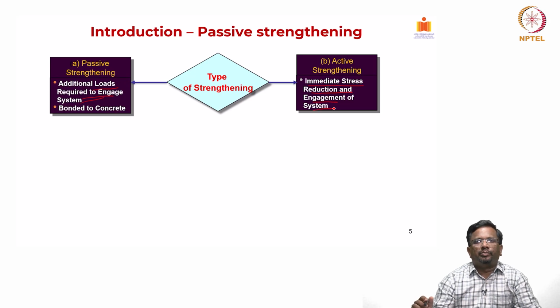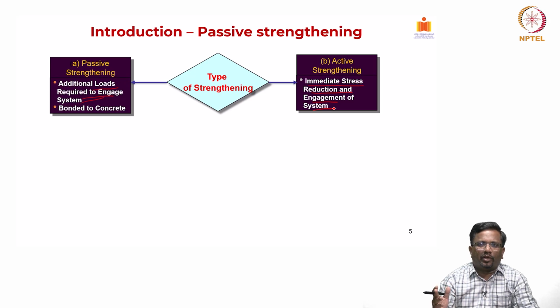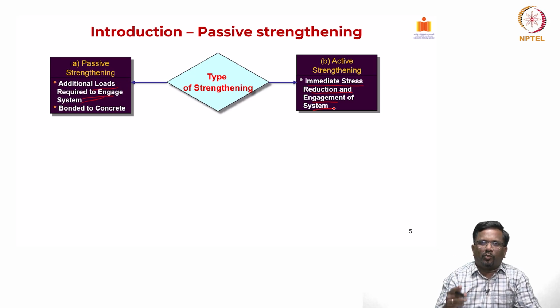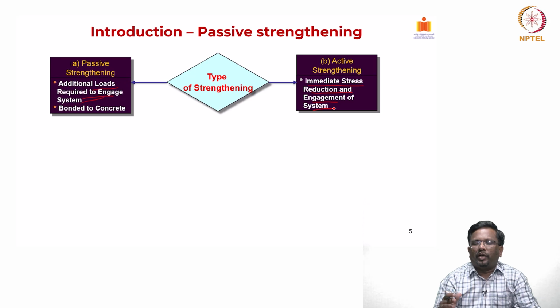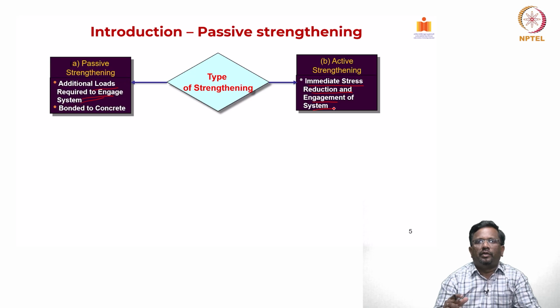The reason is, whenever you put external bonding of FRP or steel plate, you do not release the entire load. That means the dead loads are always acting. Probably you can reduce the live load while you do the intervention, but you cannot completely remove the dead load, right. Whatever shoring we do, we can only partially remove the effect of the dead load. You cannot completely remove it, and even some portion of the live load will also be active. That is the reason these interventions do not come into the picture immediately after strengthening. It requires a lot more extra loading to engage the new system that we have added.